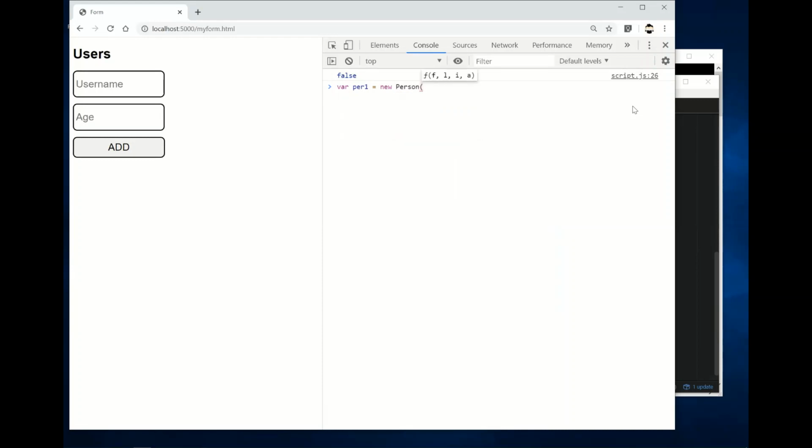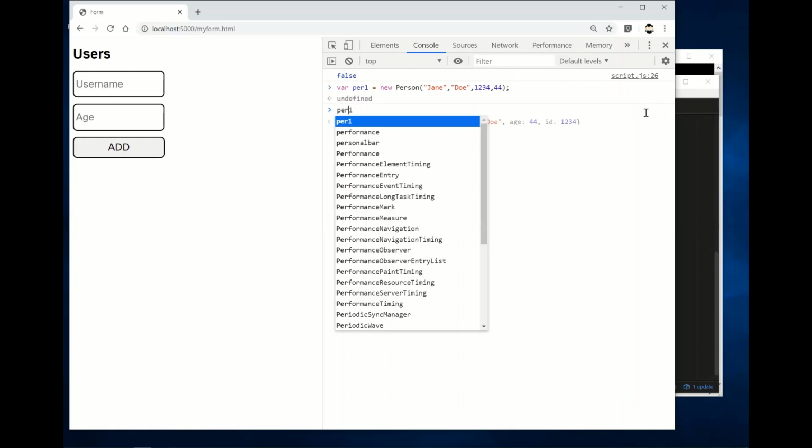And for person, I need to pass in first name, last name, ID, and age. Okay, so first name, and ID 1, 2, 3, 4, and then an age, right? So something like that. And now we can work with this person.